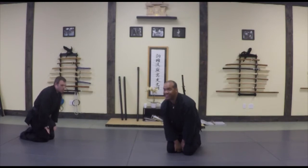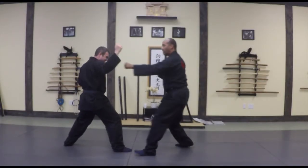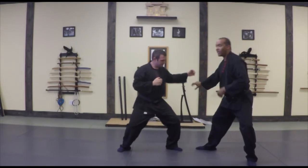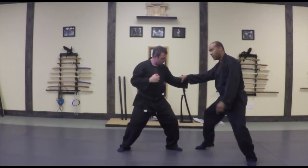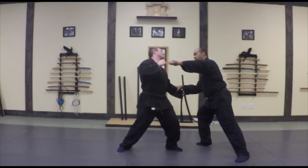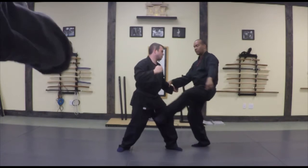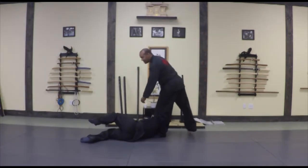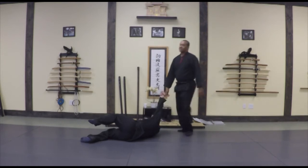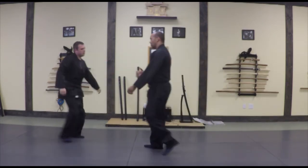Shift inside, strike the arm. Goes to the left punch. Shift, strike, grab. Before he gets a chance to hit with his third punch, slight shift, bojinkan to the throat, and then pull that. It's called suyoku.